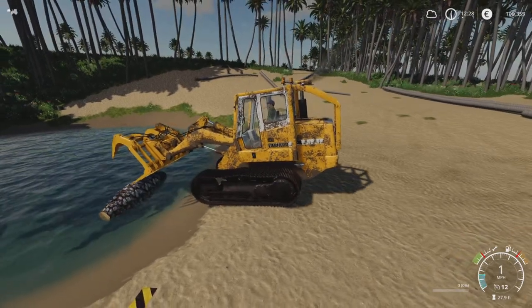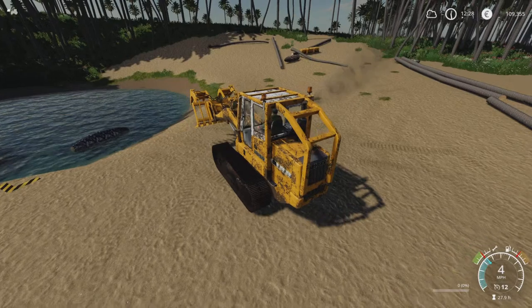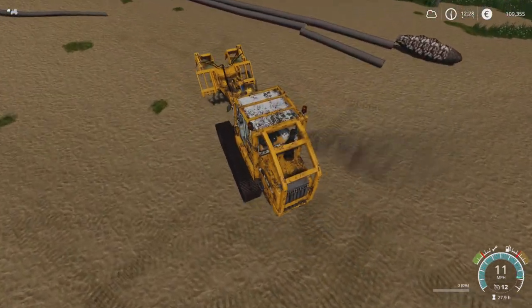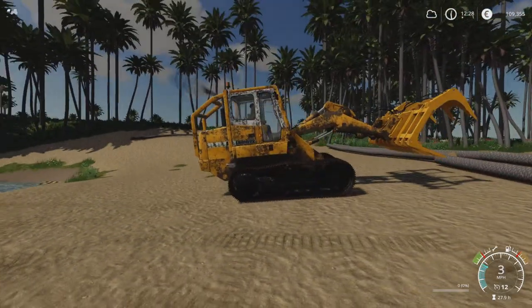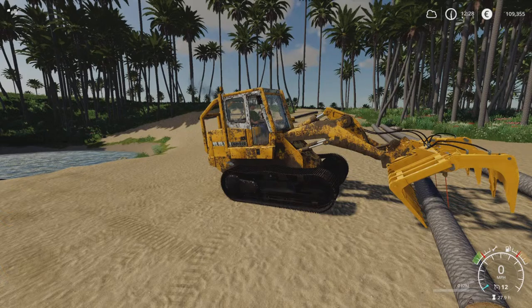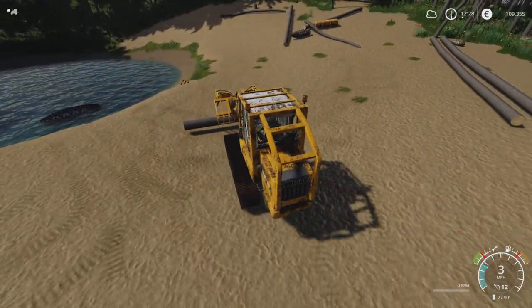It's weird how sometimes you put stuff in individually and you get a much better price than if you put it in together. If I put this entire tree in now, although it's cut into four pieces, I will get a price. But what I've been finding is if I put a lot in, or two or three trees at a time, I'm not getting as much as I thought I would.